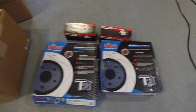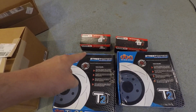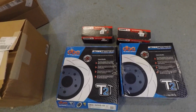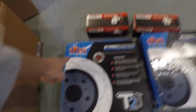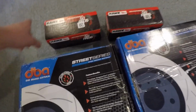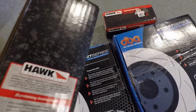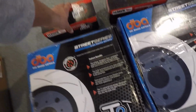So today I'm actually going to be changing out the brake discs and brake pads in my WRX. So here I have the DBA T2 rotors, and then I have some Hawk Performance street pads. I'll put the link down for these exact pads and rotors.